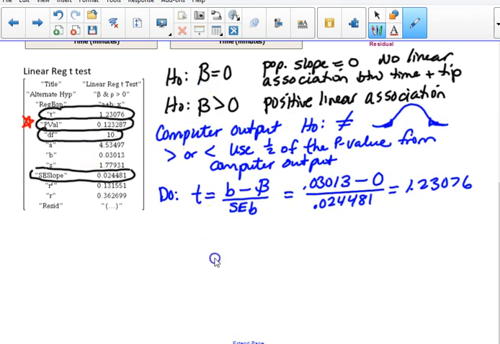This tells me how many standard deviations my sample slope is from my population slope, and then the p-value tells me how unusual that is. Well, this is only about 1.23 standard deviations from the mean, so it's not all that unusual, which is why my p-value is fairly high. It's saying there's about a 12% chance that this could happen just randomly, so that's not unusual enough for me to reject the null hypothesis. Also, you should always write down your degrees of freedom when you're dealing with a t-model. So we have a degree of freedom of 10.